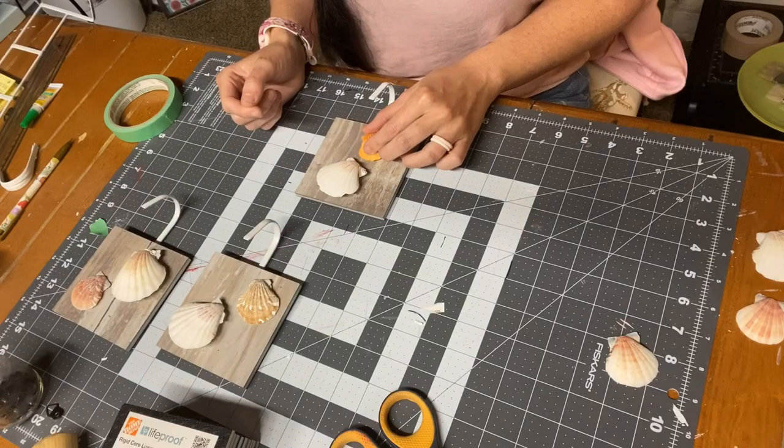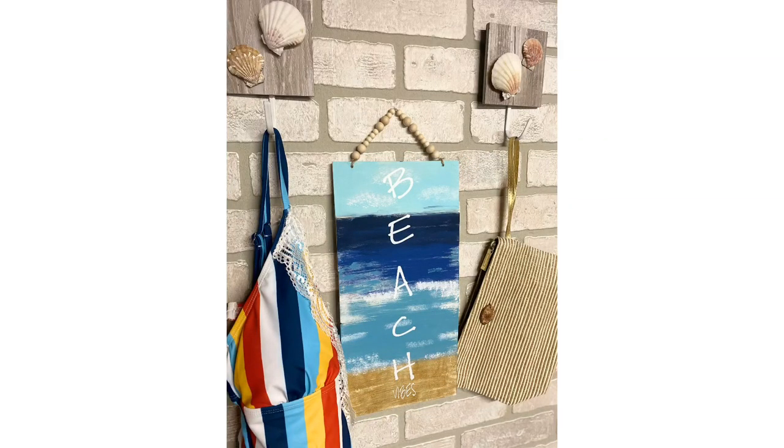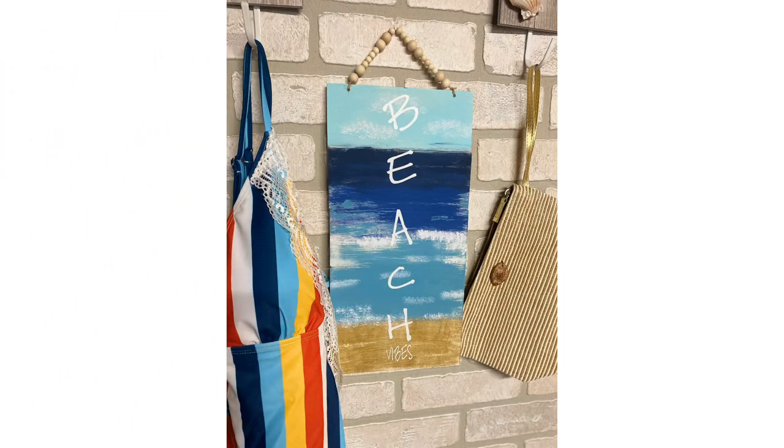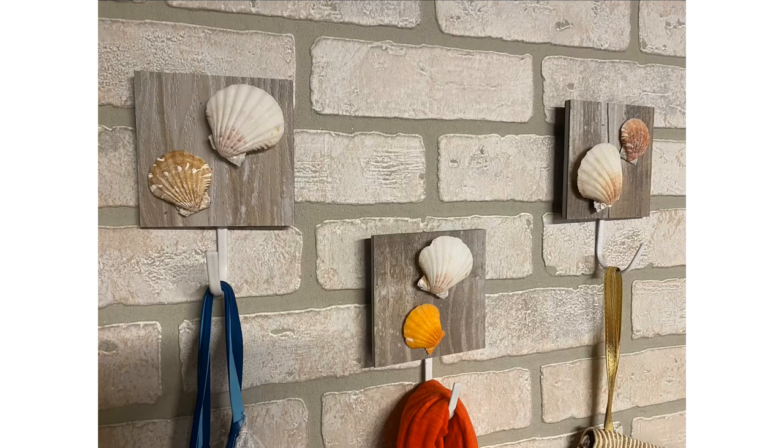I just made them all a little different from each other and staggered them up. My trick — Home Depot gives the wood tile samples for free, they're by the tile section, so every time I visit I take a few and build up a nice stockpile for crafts. Here's the outcome — they look so good! I really love both of them. I'm trying these shorter videos, so if you like them let me know. Drop a comment and let me know which one you liked best, and if you prefer shorter videos versus the 20-minute ones. Hope you guys have a good one, bye!